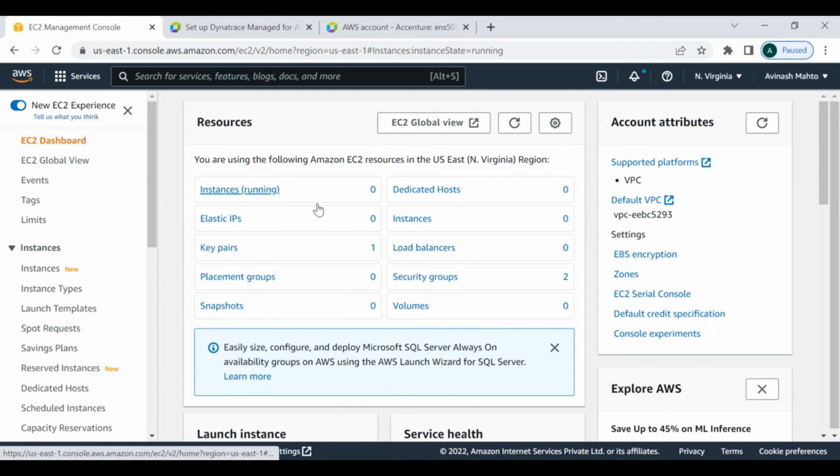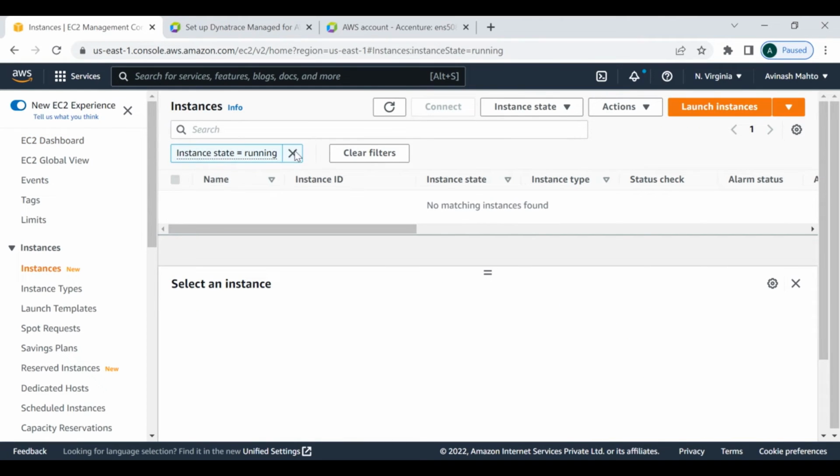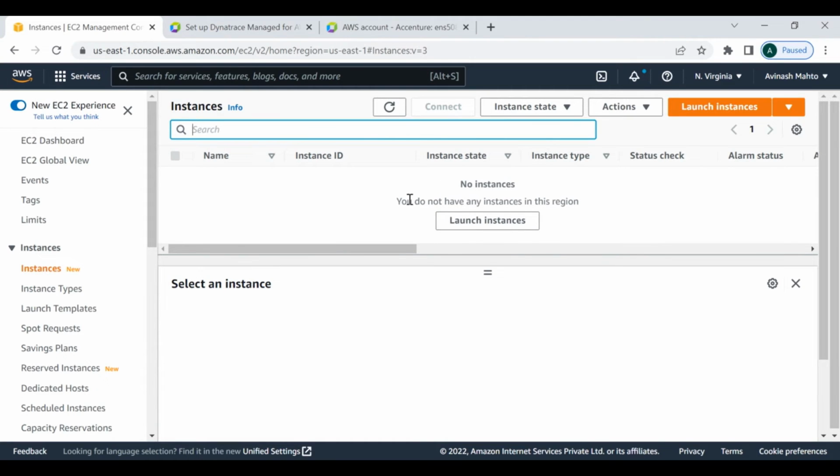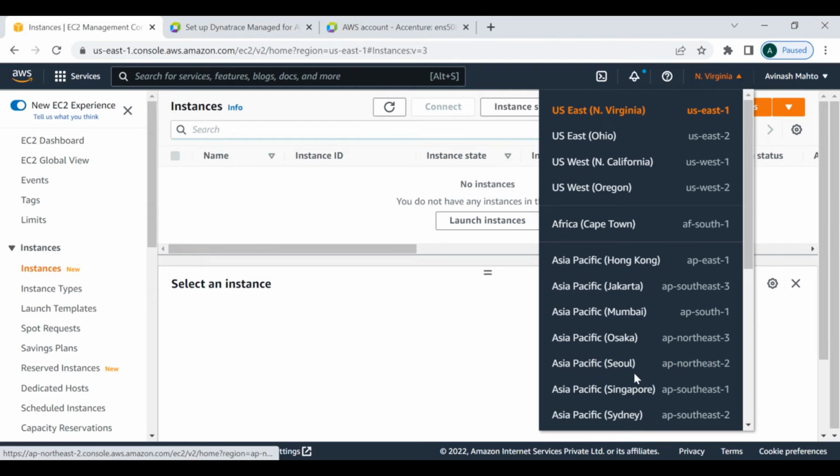Let's go to instances running here. I think I haven't yet started the instance. Oh, sorry. I need to go to the Singapore region.